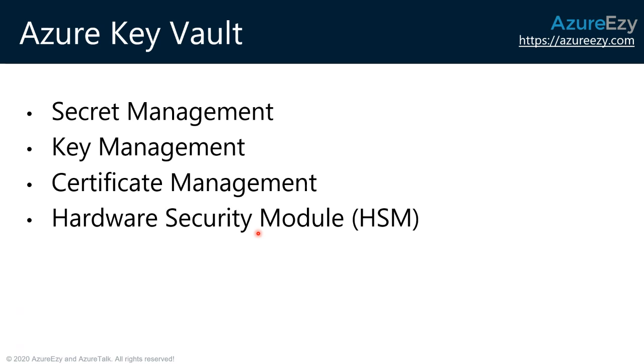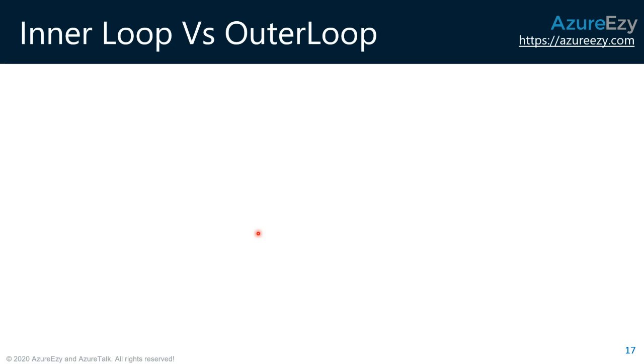Now, having this separation of concern gives you a flow where you can manage your application development and deployment life cycle. What do we mean by that? We call it the inner loop and the outer loop. The inner loop is everything while it is still in the dev environment, when the secrets or values used by the developer are not the actual information, or do not have that much sensitivity.